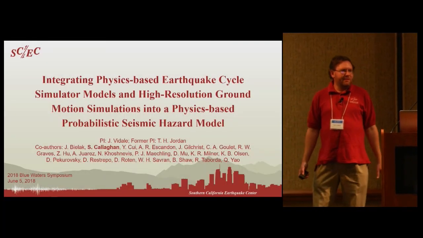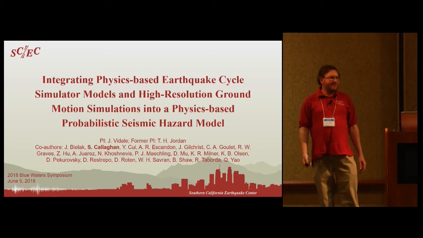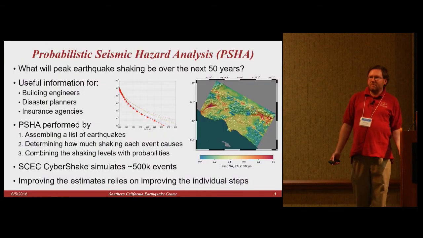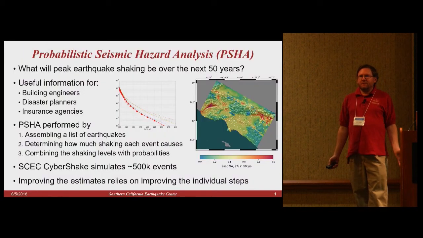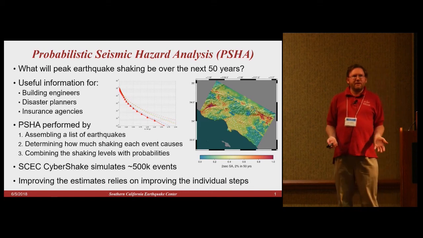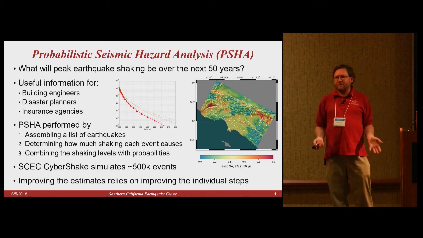So I'm going to start with the last part of this long and possibly intimidating title first, which is the probabilistic seismic hazard model part. So what do we mean by that? Well, what we're interested in doing is answering the question, what will peak earthquake shaking be at a certain location or over a certain region over, say, the next 50 years?